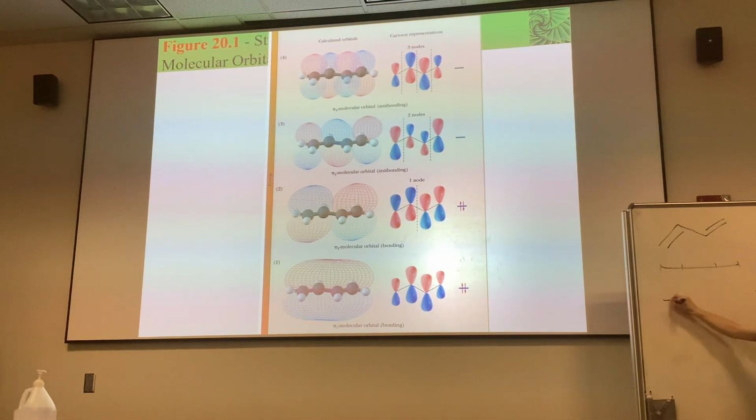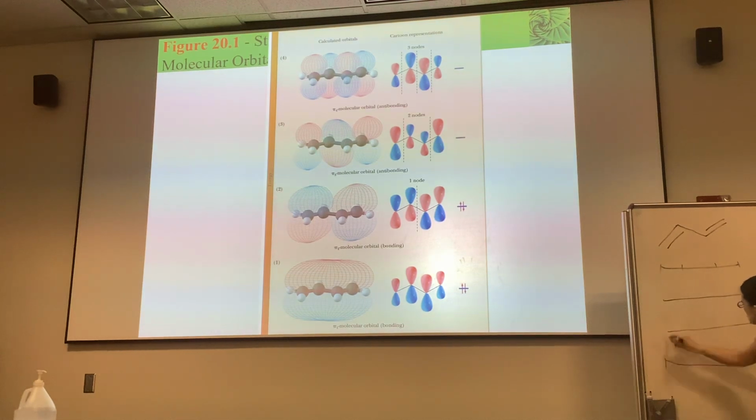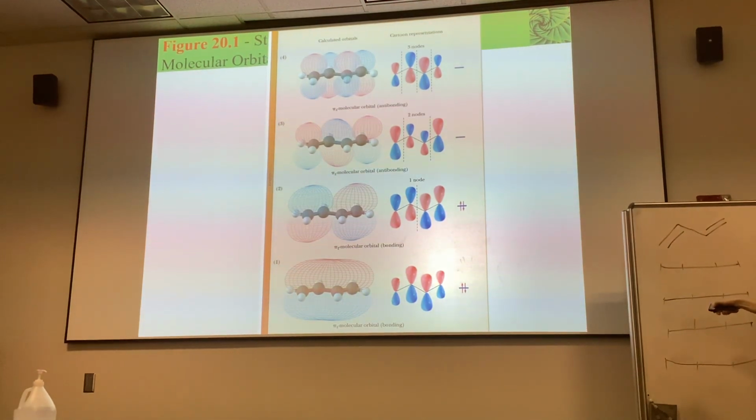Which basically ends up with different nodes. So wherever these guys are all the same color, these are the p orbitals. This is the atomic orbital diagram. This is what the molecular orbital looks like. So whenever they're the same polarity, there's smushing, smearing.